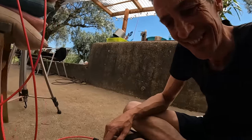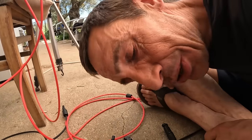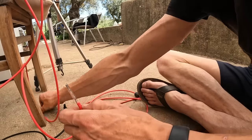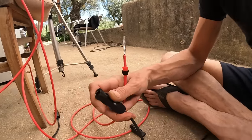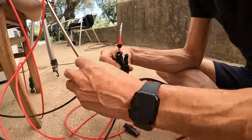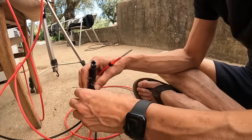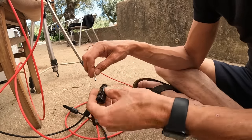So apparently the connectors I bought, one of them has not the correct inside. It's almost as if we're not meant to have solar. So one thing you should have a male input, and one thing you should have a female input. Here we have the male, female. But the thingy that was in here was just as big as the other one.